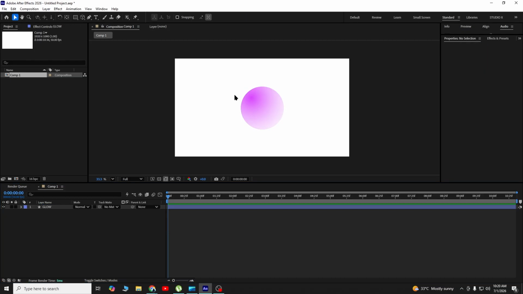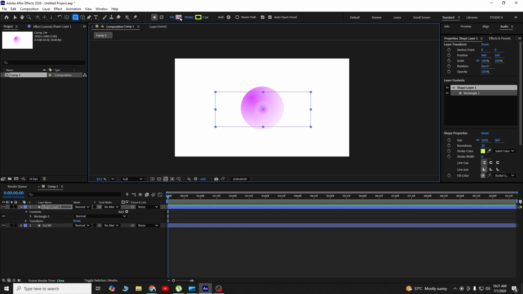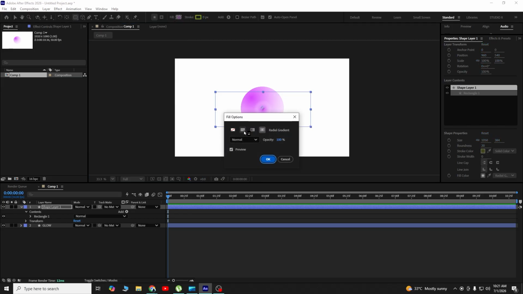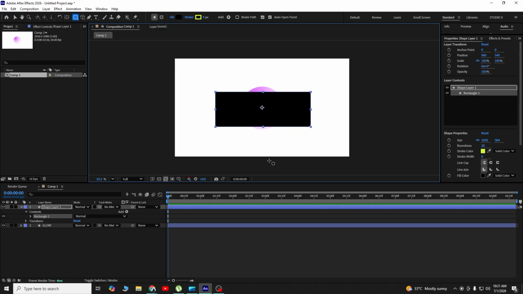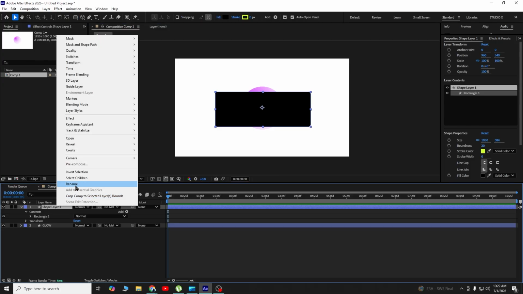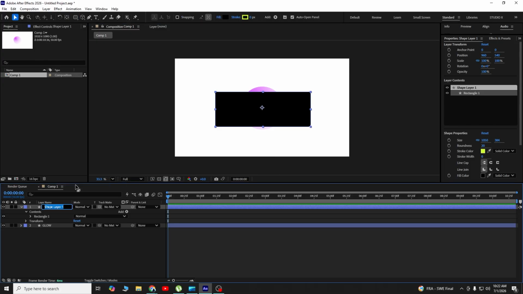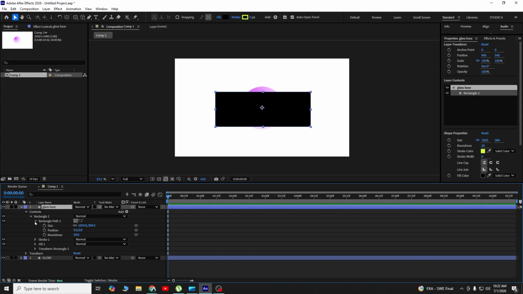Alright guys, so now I'll be creating a glass base, which is basically a shape layer. So I'll go to this rectangle tool again and choose this rounded rectangle tool. For now this fill is set to gradient, but we need a solid color. So I'll click on this fill options and choose a solid color, which is black. And I forgot to rename this to glass base, so I'll rename it. If you expand this rectangle and then this rectangle path, you can choose the roundness of your rectangle. So I'll make it a little more round like this.